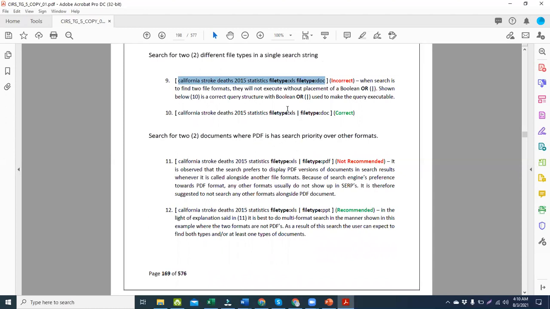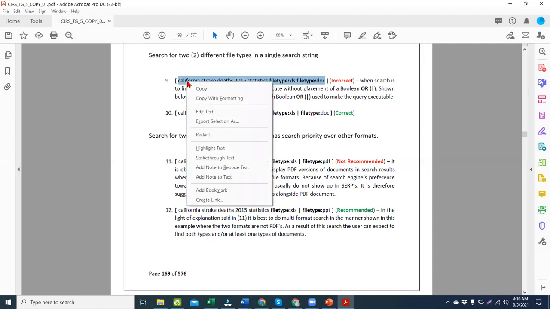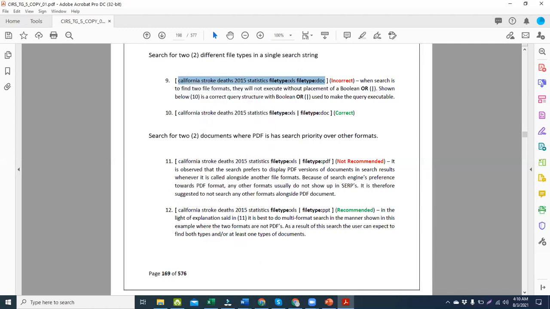Because there are occasions where you want multiple file types to be pulled and not just be confined to a single file type in one search. So you may have tried putting multiple instances of file types with different files like doc and XLS as shown here. This is incorrect, but it can be corrected though, and I'll show you how.